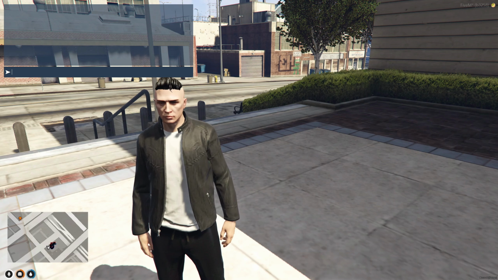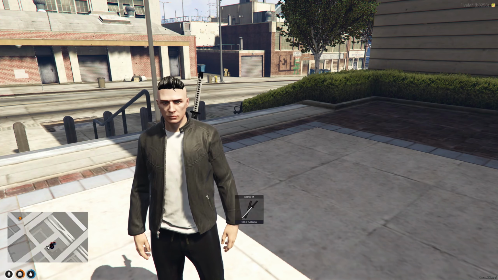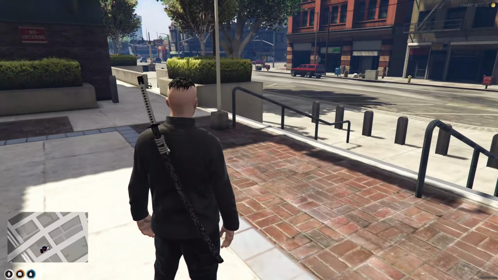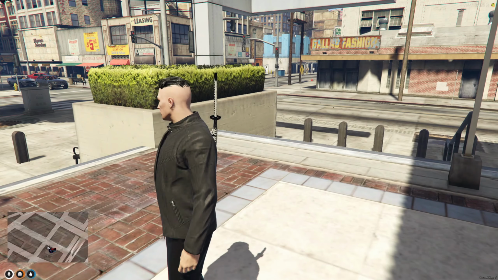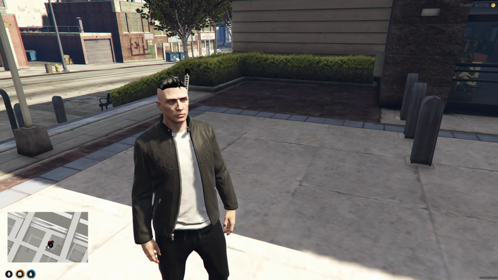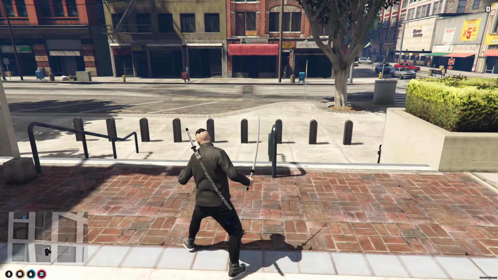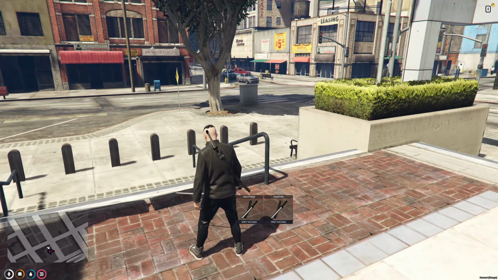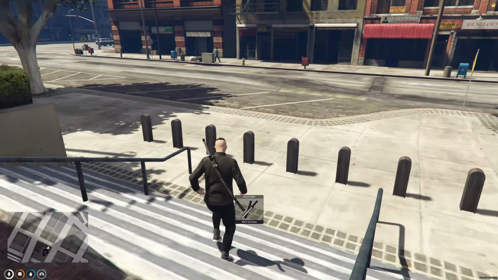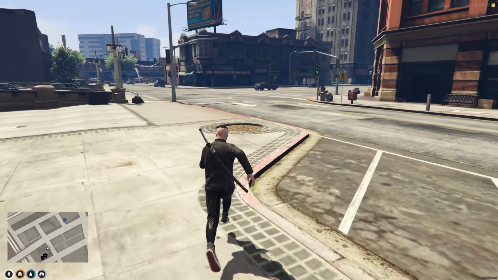So what we're going to do is we're going to type /give item 1. And as soon as I get it, it appears on my back. And if I put that up into our 4 slot and I use that, it's going to allow me to take the weapon out and use it. Adding a weapon is as easy as that, guys. Ox inventory. This is a really cool katana script, by the way. I will leave a link to this down below.